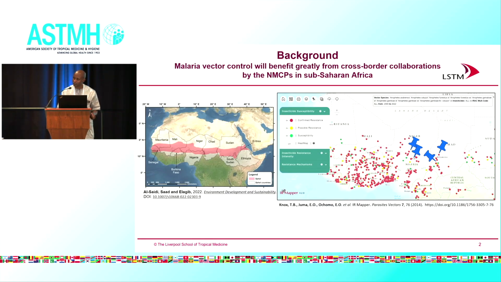So I will talk about the Sahel. The Sahel is a geographic belt which spans East and West Africa, and which is characterized by high seasonal malaria transmission. It represents the northern transect of malaria endemicity. If you look at the map, you can see the Sahelian region of countries like Nigeria, Niger, and Chad. With respect to research on malaria vectors, the Sahel region is far behind compared to the more humid western part of the countries. So this is why we decided to target this particular region, to know more about the major malaria vectors in it.